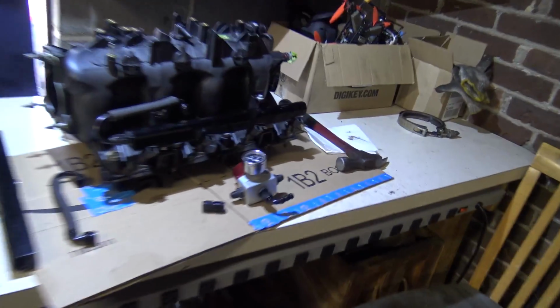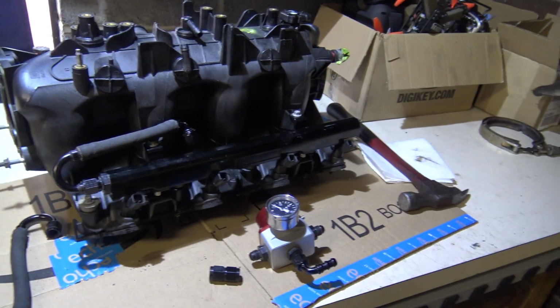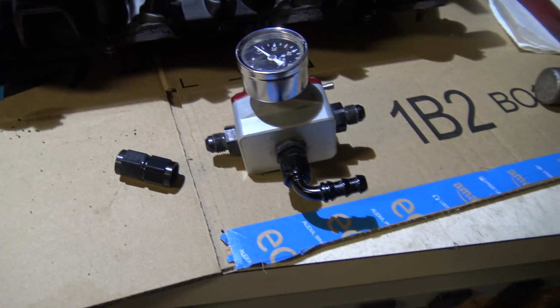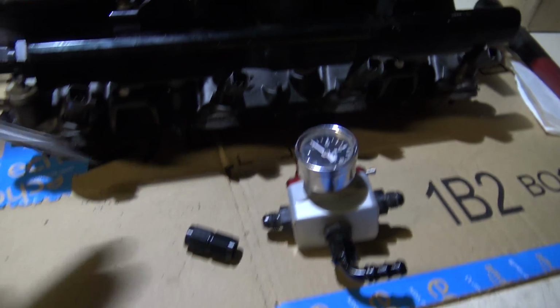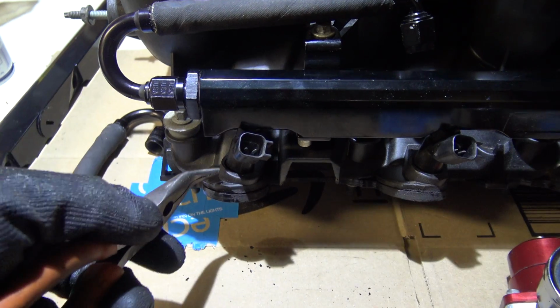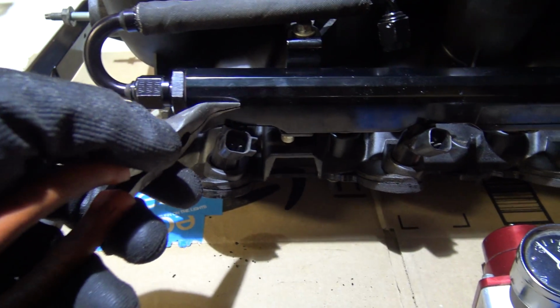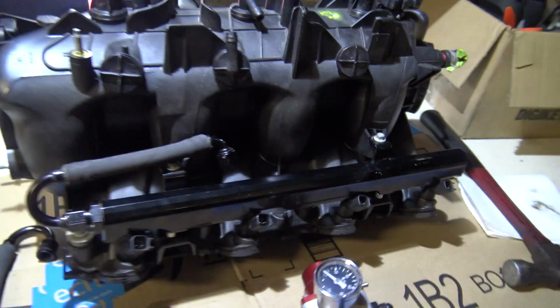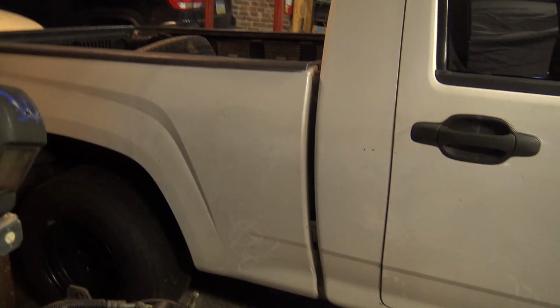And then, like I said, my buddy Scott Brown knew I was going to do some fuel stuff, and he had some fuel rails and a regulator collecting dust. Literally, they're all dusty. And he sent them to me, and much to my surprise, they bolted directly on, and these are stock truck injectors. This is roughly the same height that my 210s are with the hats. So these will bolt right on. That's awesome. So I'm kind of preparing everything over here. And then I gotta get the shifter cable on and get it moving.